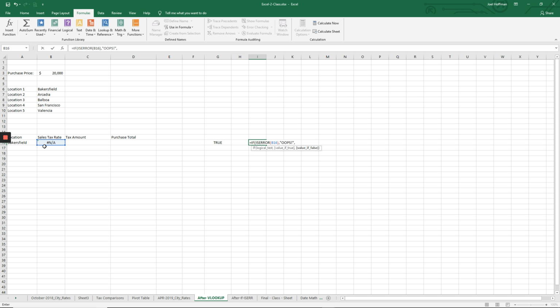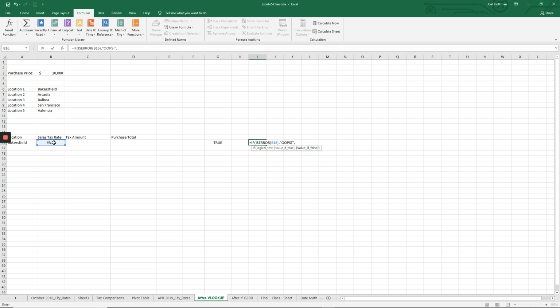And Excel's now asking me, because this is bold, okay, what if it's false? What if there isn't an error? Well, if it's not an error, Excel, I want you to go ahead and give me the value that's in that cell.